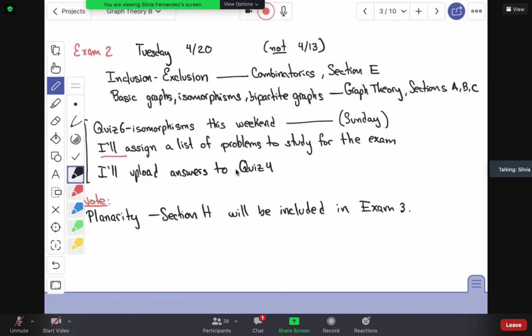There's not much left. We have finished with the presentation and with basic graphs. We're in the middle of isomorphisms, but essentially we've covered everything. We just need to practice, and that's what we'll do today. The bipartite graph section has essentially one theorem, plus definitions, so it's a very short section. We're almost done with the material for the exam, so it should be fun. Then we'll talk more about the last part of the semester afterwards.